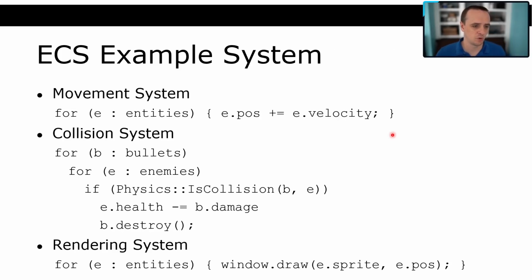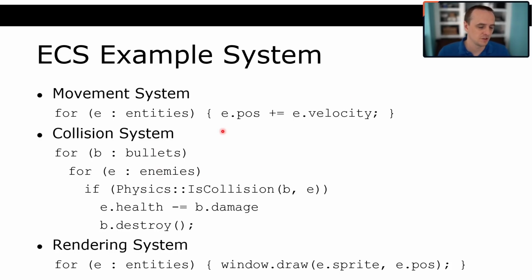So how would our systems work? When we break things down in ECS, systems end up being so simple. Now, they'll be a little bit more complex than this. But for example, the movement system that will update the position of all of our entities in the game can be really simple, like this. And this is almost the exact C++ code that we'll actually see when we get into the assignment. For each entity, so for E in entities, add the velocity of the entity to the position. And that's how all of our entities move. That's it. One line of code to move all of our entities in the game.